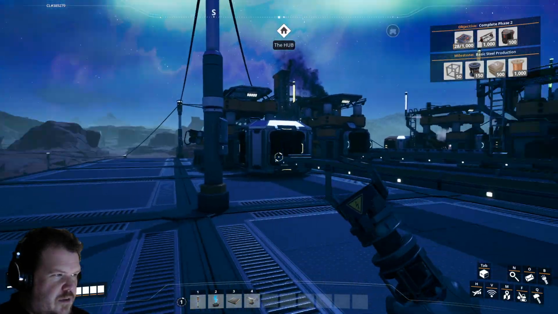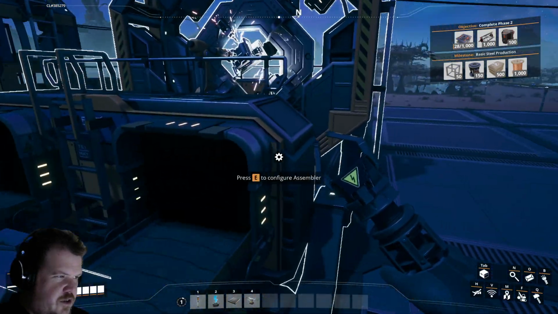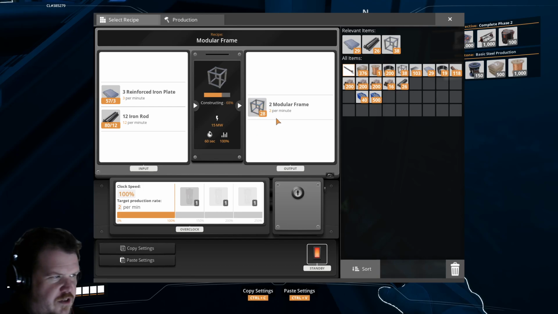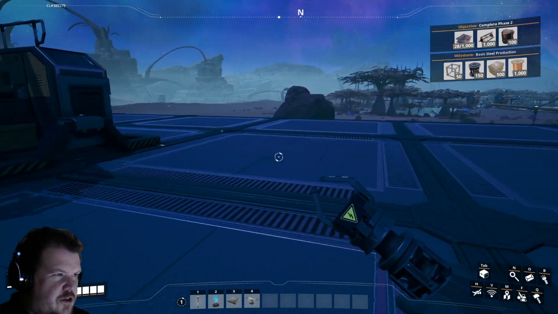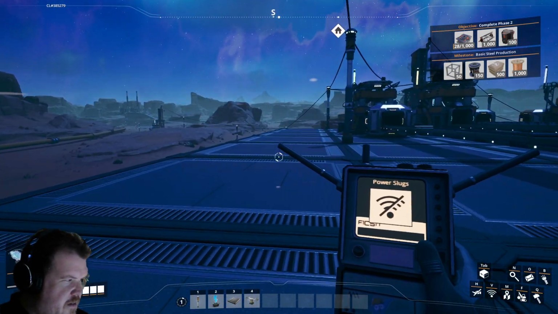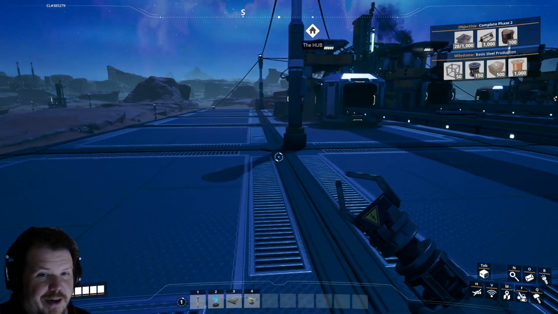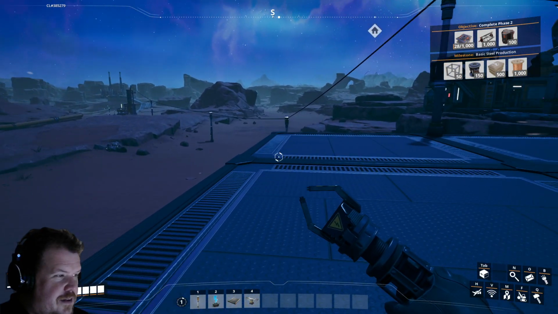I was trying to shorten this down, but I couldn't get the assembler in here. So I just made conveyor belts to the assembler, which is making modular frames, because I need that for basic steel production, because then I'll have to reroute coal over here. But yeah, I at least now have unlimited power.